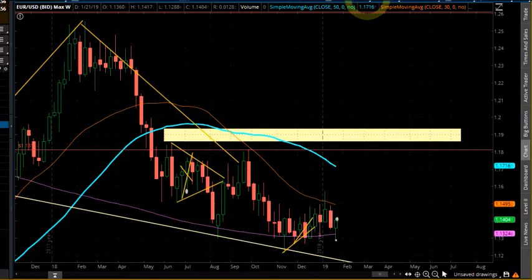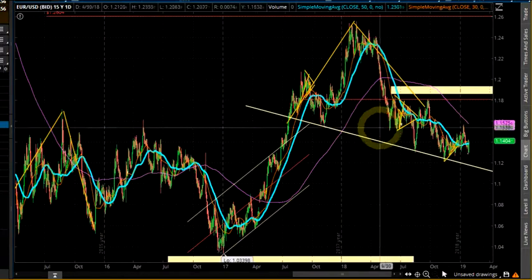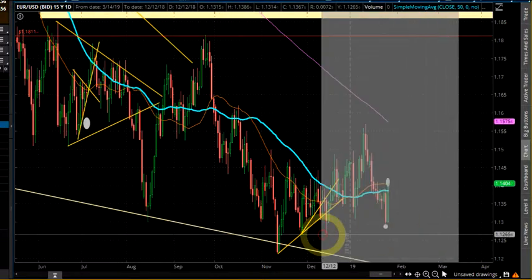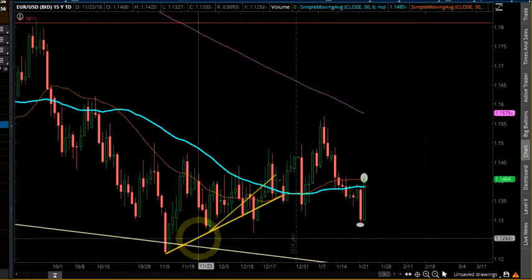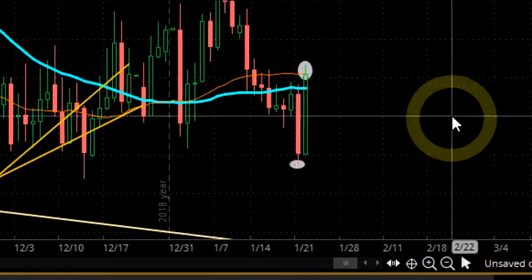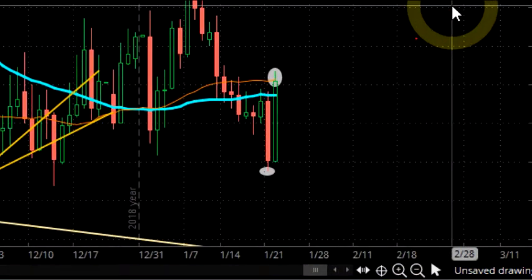So one of the things I'm going to put it back on a daily. One of the things about what's happened so far with the euro, and I just want to point it out here because this is one of the signals I look for, and one of the reasons I think it's possible that we're going to move out this time. But sometimes it takes 2 or 3 times. You've got to put a trade in and you lose money, and you put a trade in and you lose money. The key is don't lose a lot, just lose a little bit.